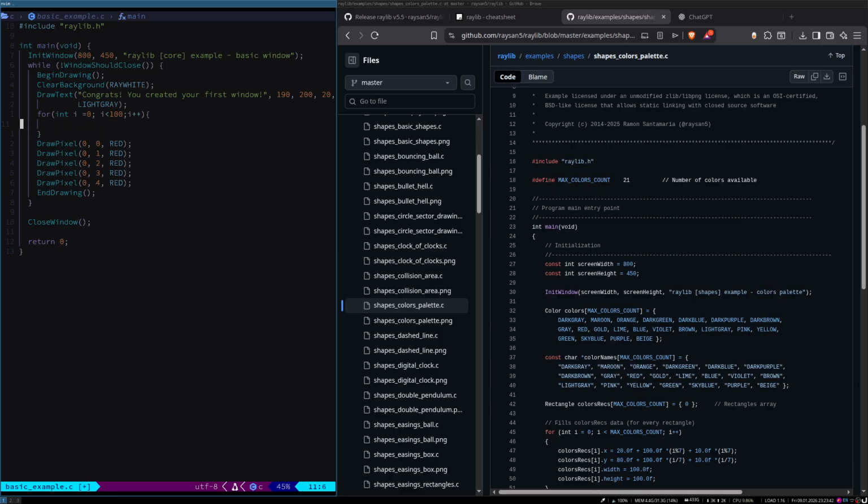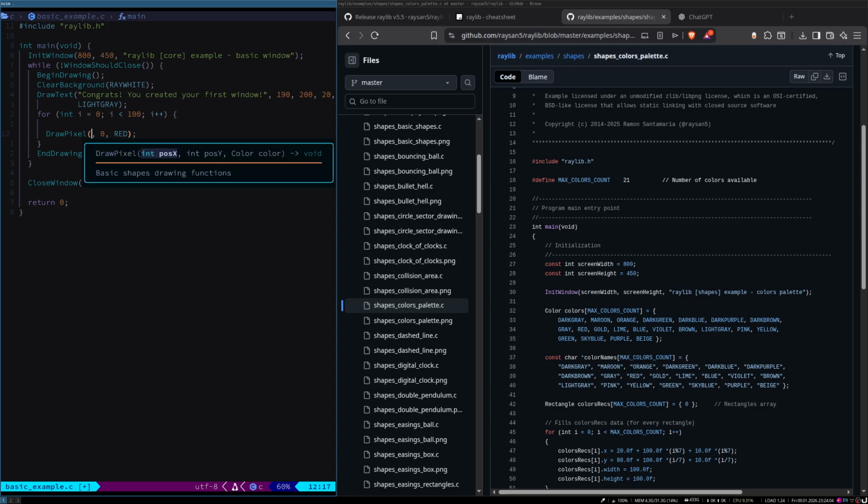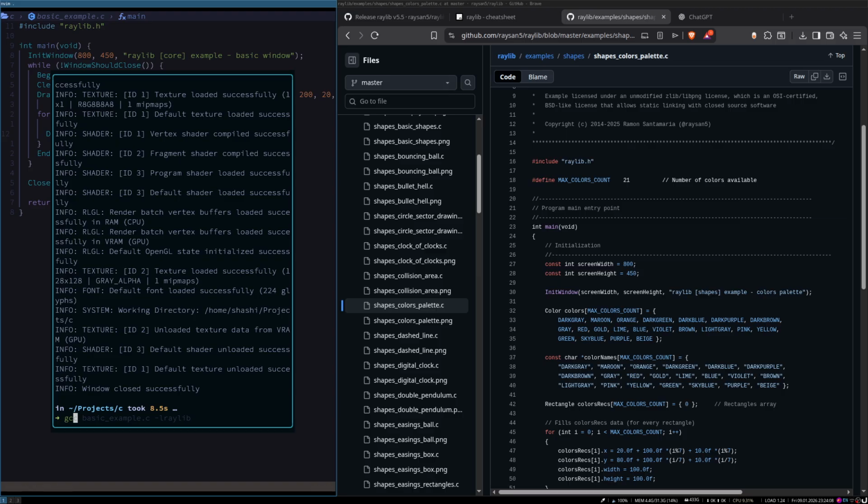Okay, and I will draw pixel with, okay, so this is the y coordinate, right? So I'll just draw a horizontal line, and this will be i. Now compile the program.